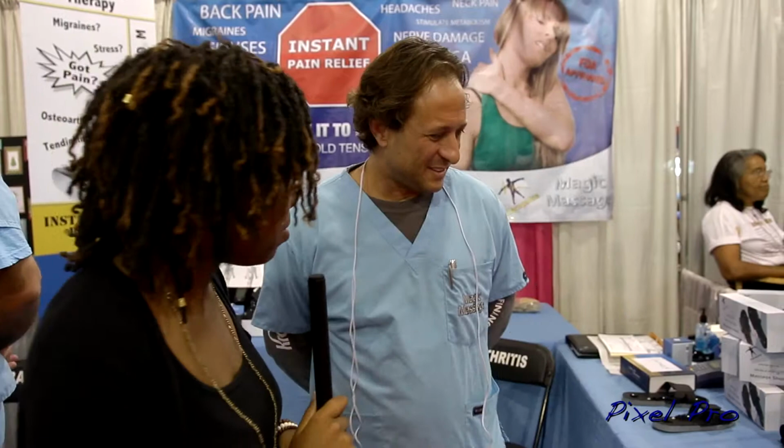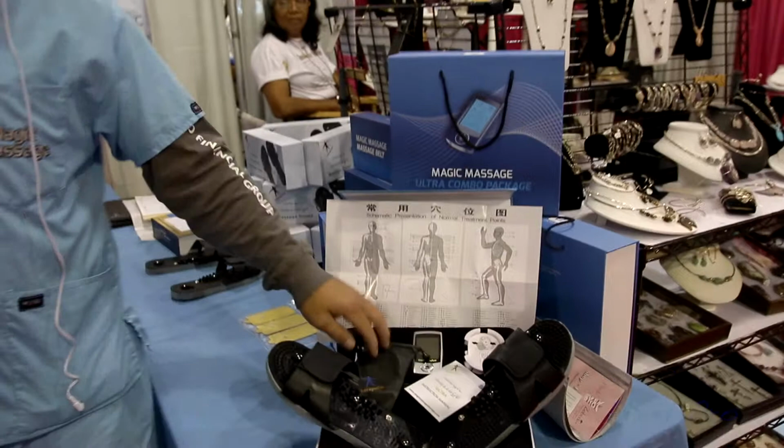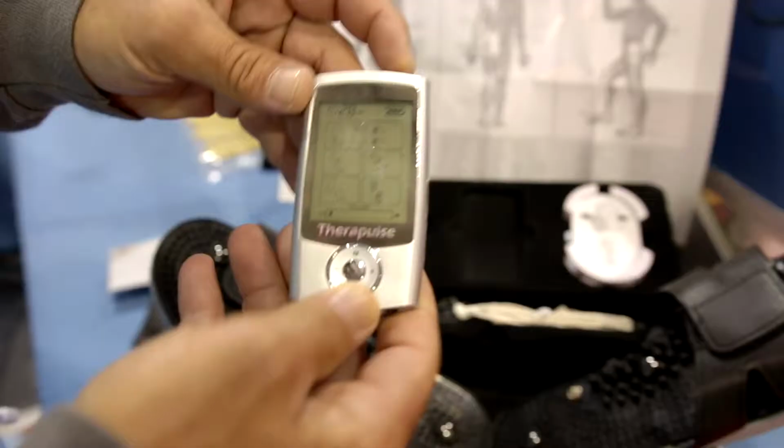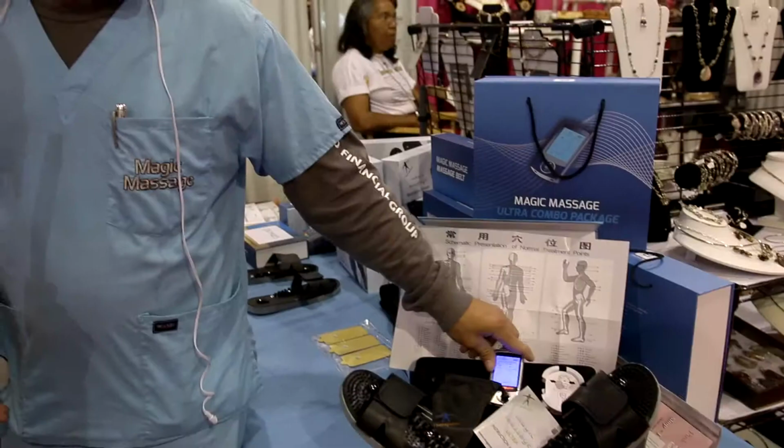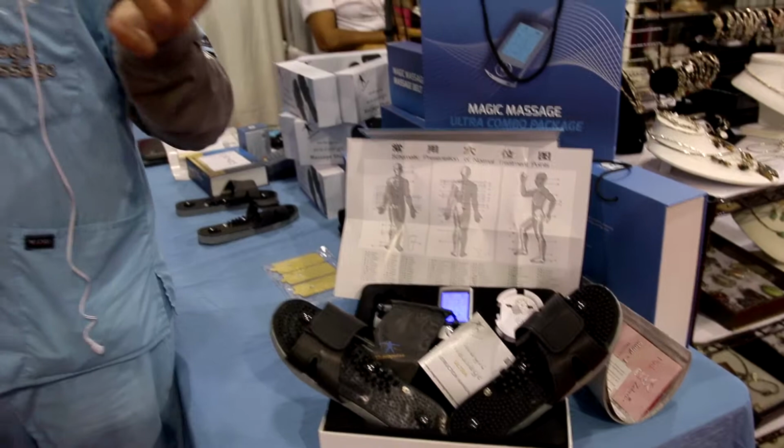All right, so you want to show me a little bit of something you have here? Yeah, this is our combo pack. This is everything under the sun. It comes with our unit itself. This is the unit. Really nice backlit, 16 different modes. Comes with two sets of cables, two sets of pads like you see right here. Comes with the massage shoes as well.